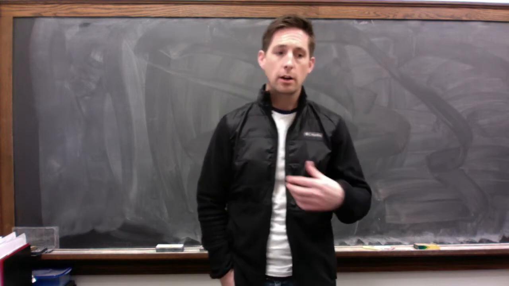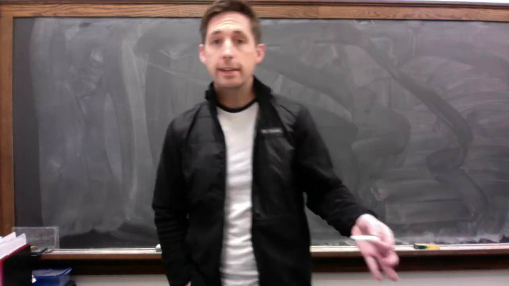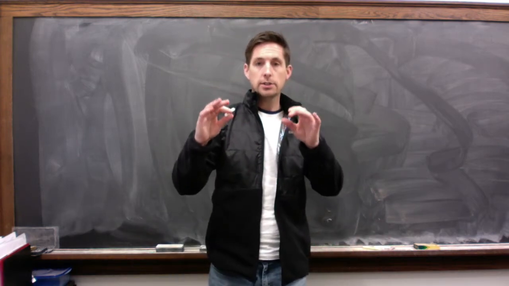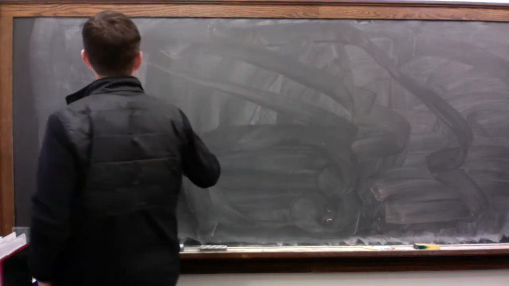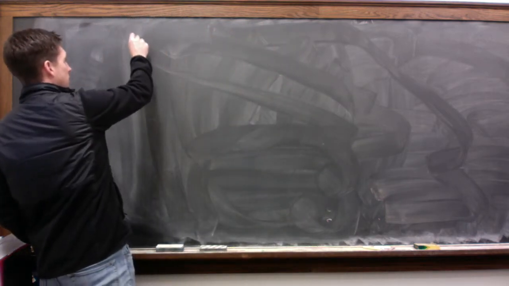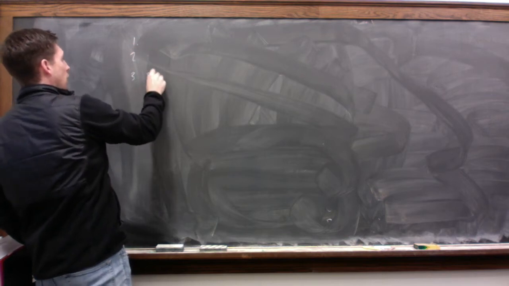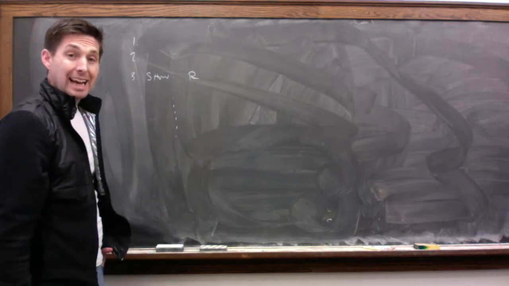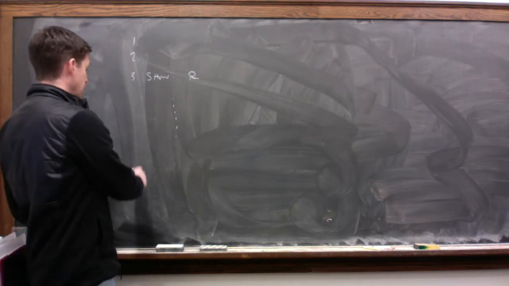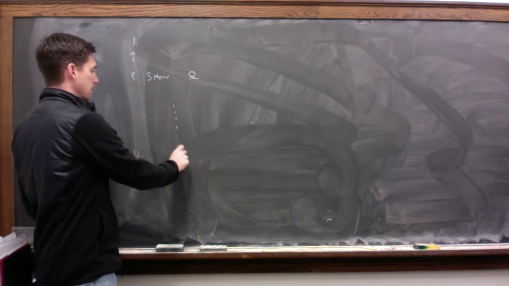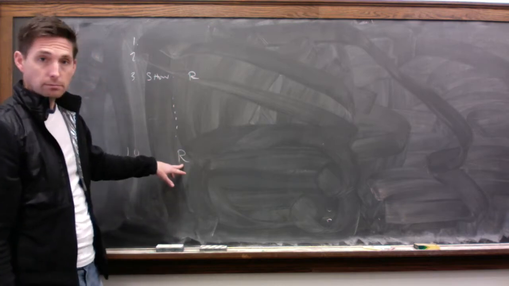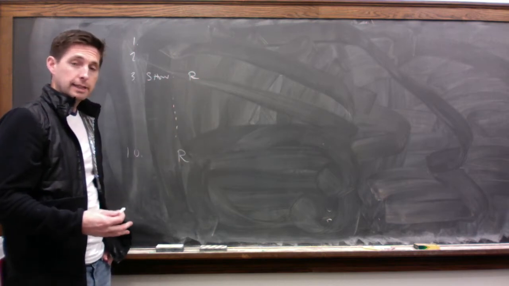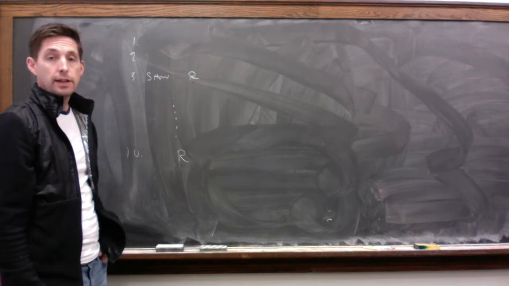So far we've been doing what we call direct derivation. And one key feature of direct derivation is that whatever you're trying to show in a direct derivation is at the bottom of your proof. So for instance, you've got some premises maybe, I won't write them down, and then maybe you've got a show line, and perhaps you're trying to show R, and you do some steps, and what's distinctive about direct derivations is that at the bottom of your proof, say line 10 maybe, is R, the thing you were trying to show here. What we're going to see is that when it comes to conditional derivation, that's not exactly how things go.